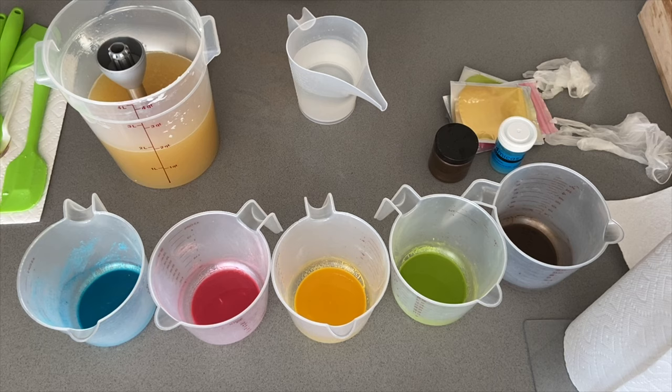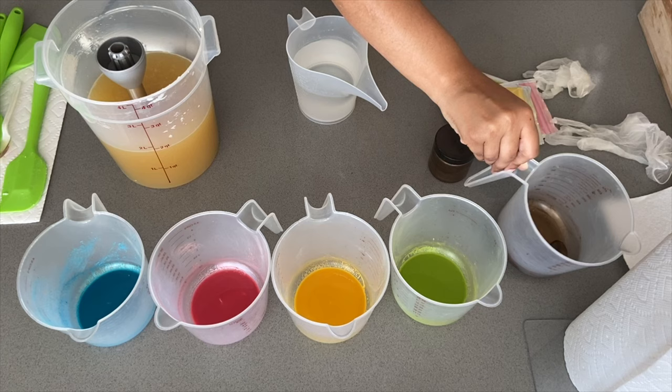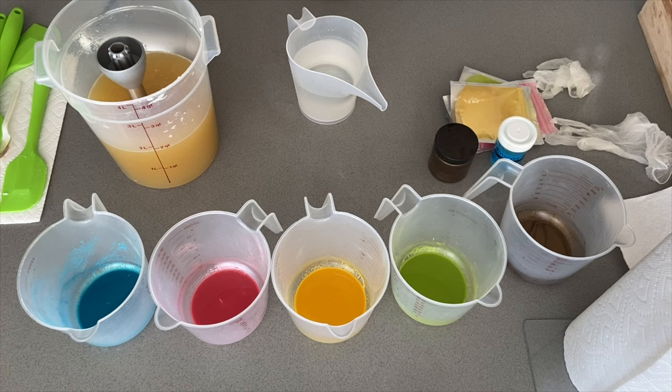So instead of using the colors that are typically associated with patchouli and things like that, I decided to use some different type of colors. And I did use a brown, just to throw in that patchouli factor. But this fragrance smells really good. If you've been shopping with me since I've been open, then you know I've had it in the past a couple of times. It sells out pretty quick.